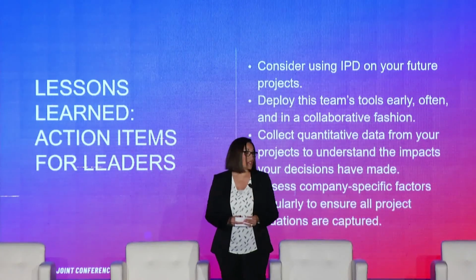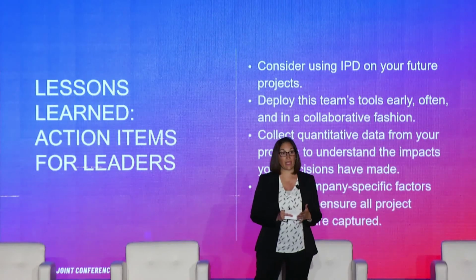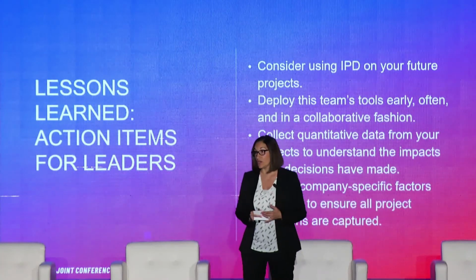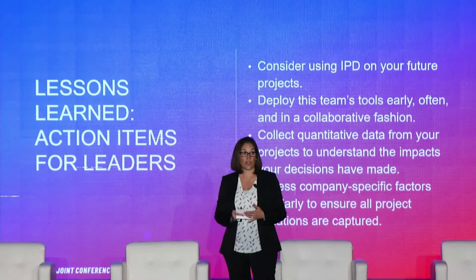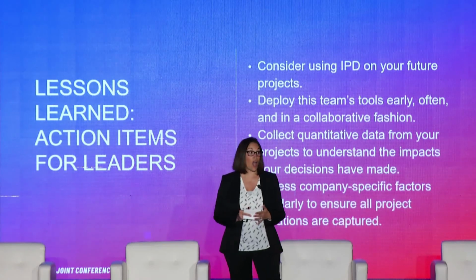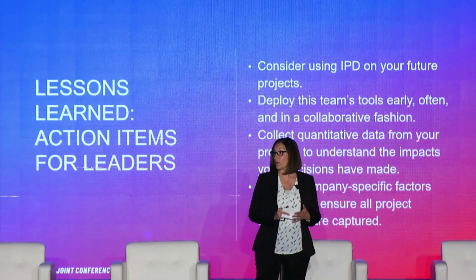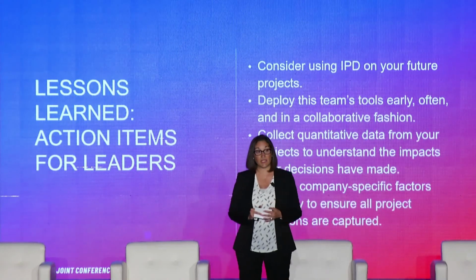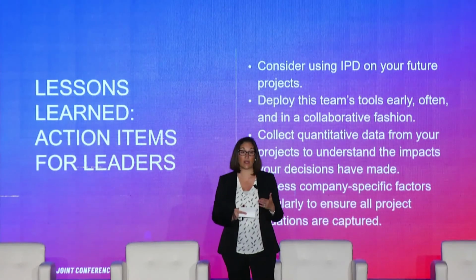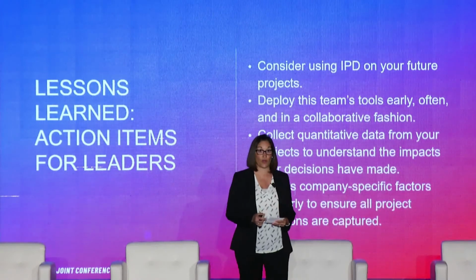So when selecting project delivery systems, we tend to focus solely on project factors when making a decision regarding what delivery system we should use. One of our lessons learned was that owner-specific factors can have a significant impact on project outcomes, and those factors often are very fluid depending on the state of your organization. So we recommend that you look at those owner-specific factors on a regular basis and determine if the delivery system you're selecting, or you're used to using, is truly appropriate for the current state of your organization.